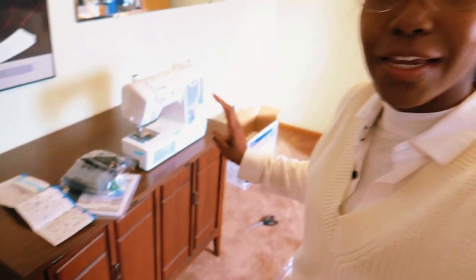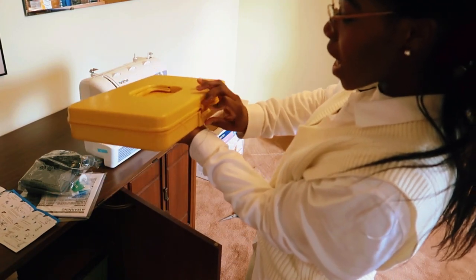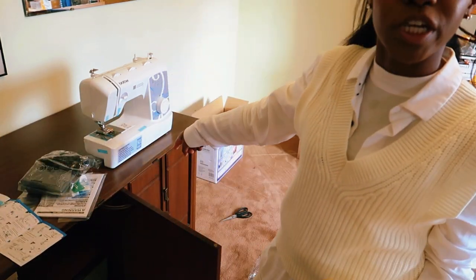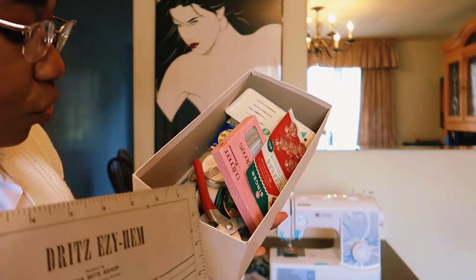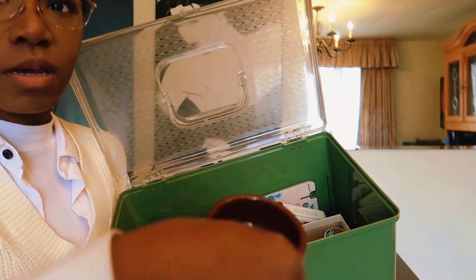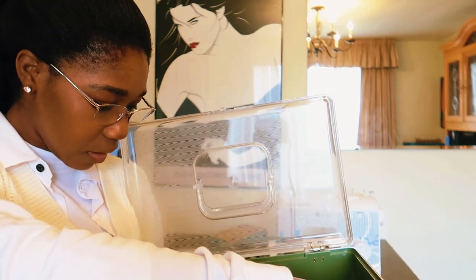Here's the thing, y'all — my boyfriend's grandmother is the GOAT. She has all of this sewing stuff. This right here, this table sewing machine — it's a huge sewing machine. She has, like, look at all this thread! And there's also still some thread in there too. Over here, look at all that. I got needles — pins, not needles. It has more thread. We got some scissors.